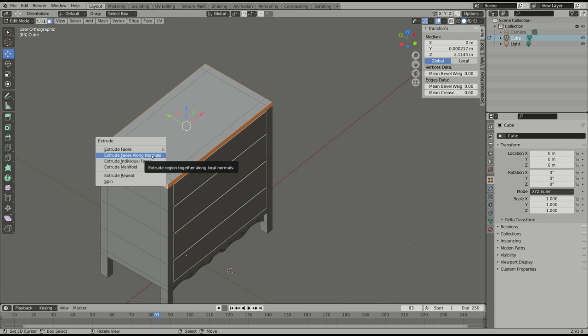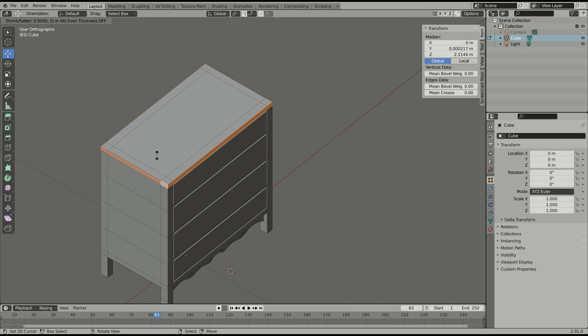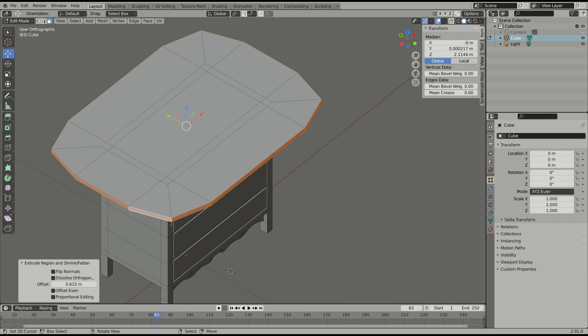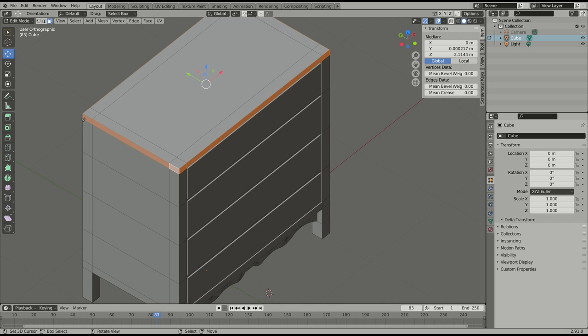What this means is that, I think I mentioned before, a face has normals, and there's an inside normal and an outside normal, depending on who you ask. When you extrude along normals, you're telling it to extrude perpendicular to the face. So I extrude along normals, and I don't know why this is, but I forgot to tell that back thing not to extrude. I bet.